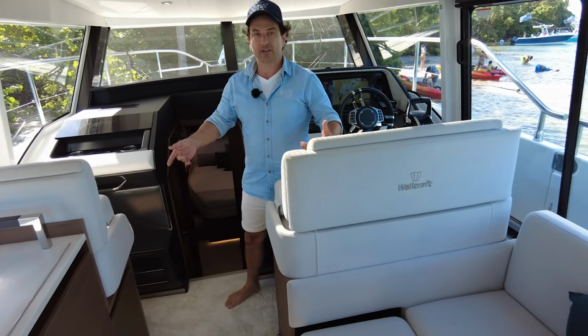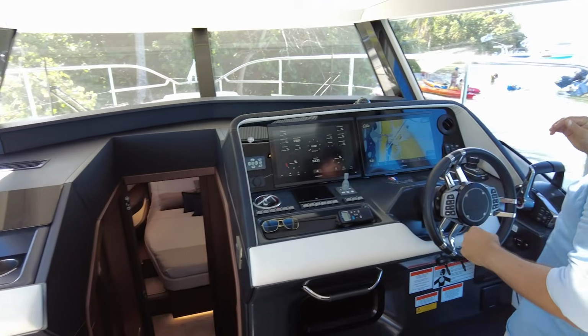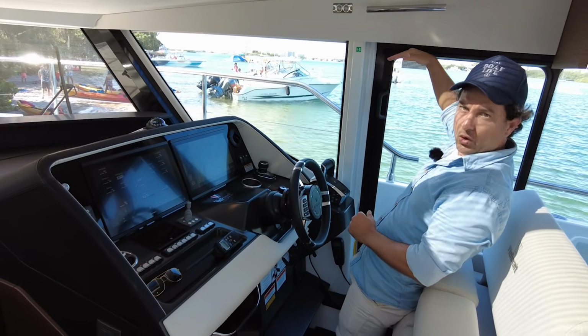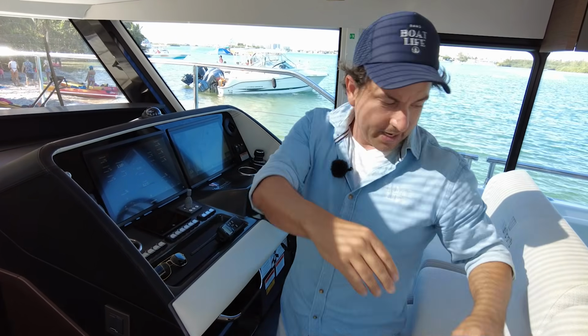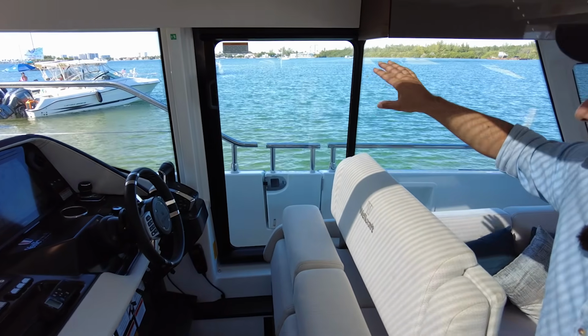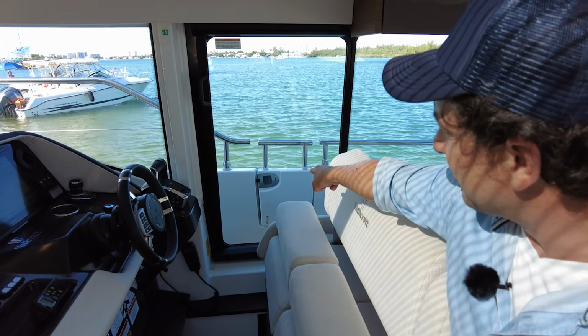Okay, so come in, let's focus on the helm. First thing, I'm not going to open it because all the Latin music out there is probably going to get distracting. We've got this sliding opening door just here on starboard, and it's a decent size. I'll get out of there so you can just have a look and appreciate that. You really just have to duck your head a little bit to step out and access the side decks, and then you also have the opening starboard door just there.